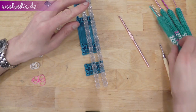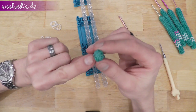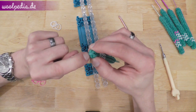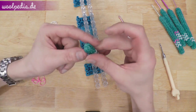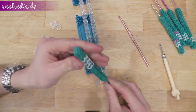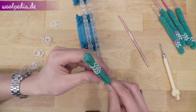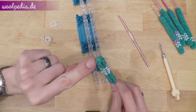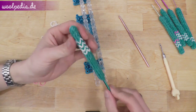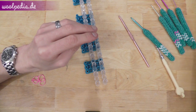So first we start with the big X pattern. The X pattern is so important because if you're not doing this, you have the risk that the hook or whatever you want to cover with it will look through. So this might be the bottom of the handle, so that the hook won't fall out at the back. That's how we do it.